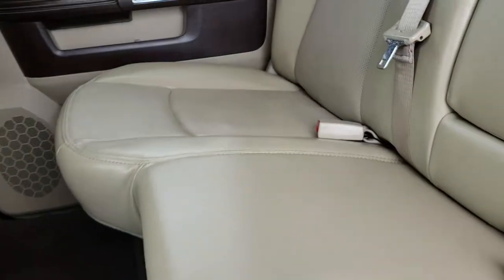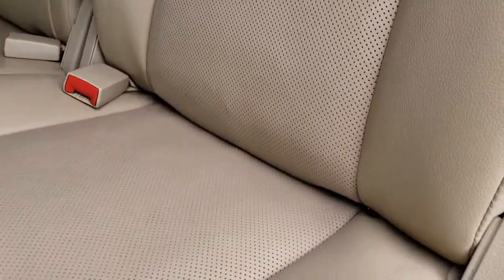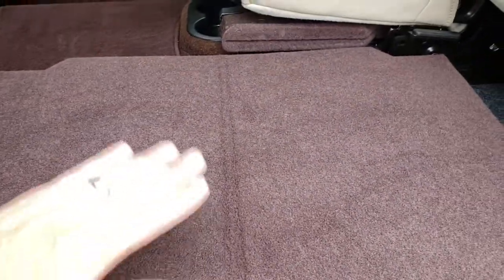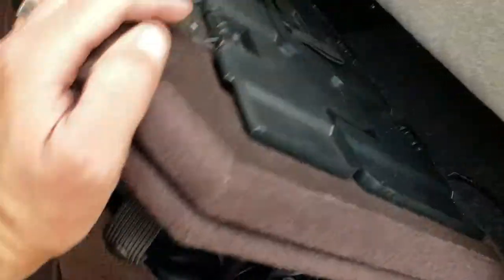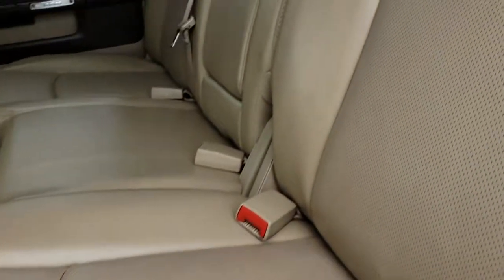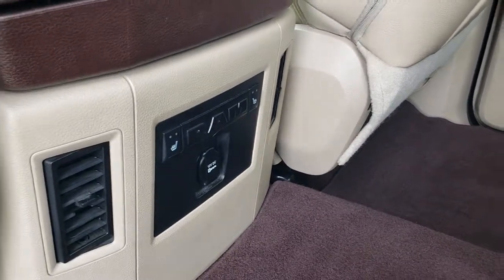Taking a look at the back seats, you'll be able to tell they are just as clean as the front seats — no rips or tears back here. It does have the LATCH child safety system and the power sliding rear window. These seats do fold up and it has a load floor back here, which is really nice — if you've got tools or pets, you can put both sides down. It has a winter front for the grill and a little storage area under there. There are two in-floor storage areas in the back as well. The back seats are heated and the buttons for those are right there.